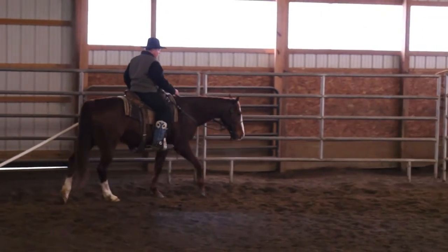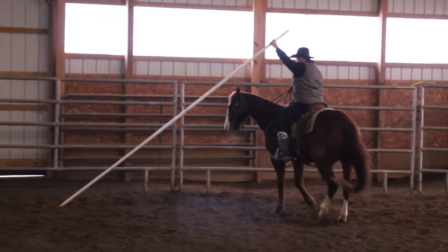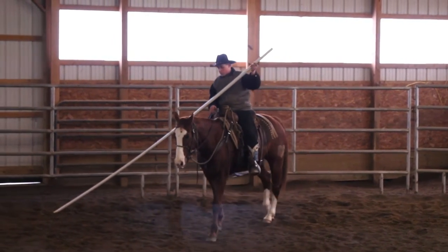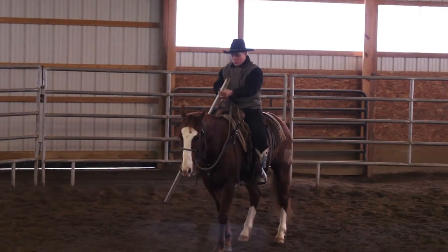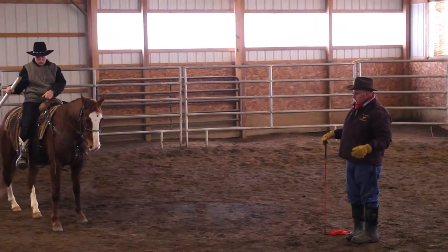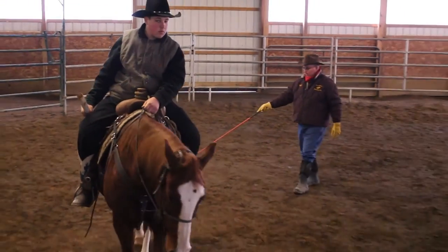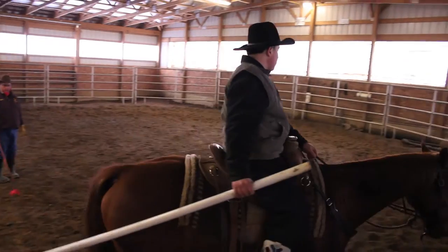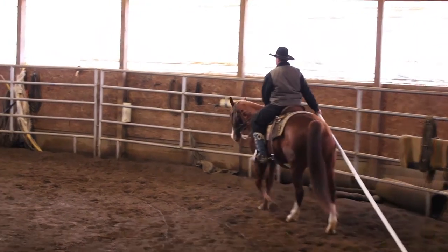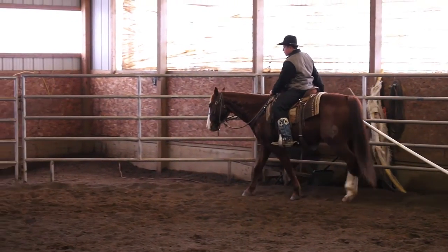Turn and bring his head underneath the pole when you turn. Just like that — perfect. You might have to do this for half an hour or so, just get him feeling real good about it. You can also get other riders to follow beside you as you're dragging the pole to get that horse comfortable with it. I've got friends that can do this bridleless — this is very high-class riding. This is the difference between a high-class and a low-class horse.